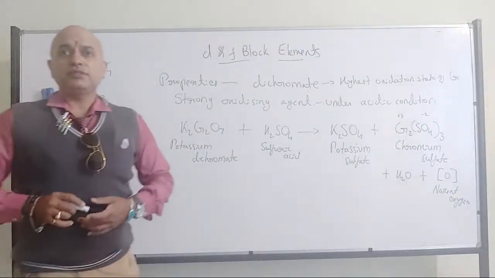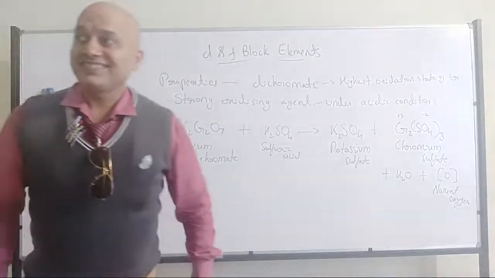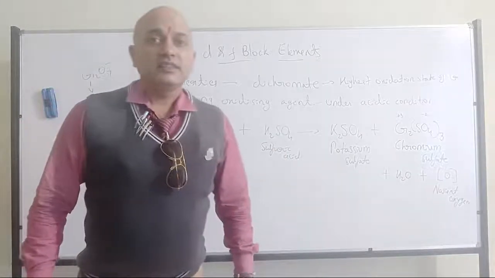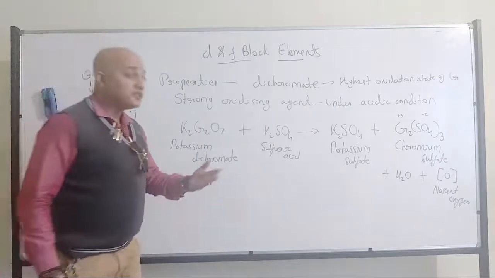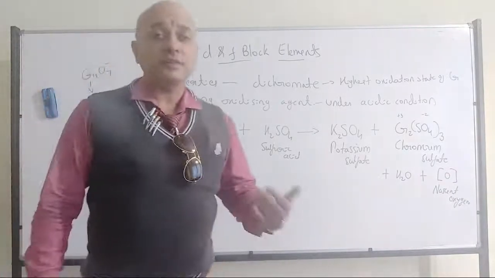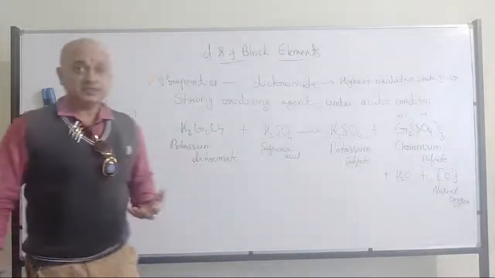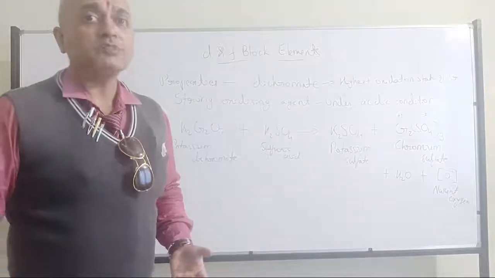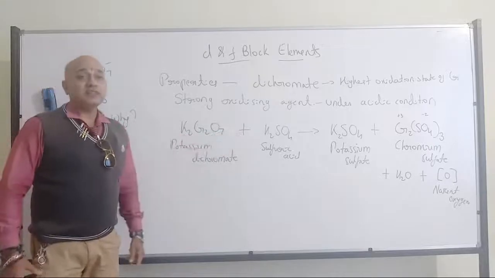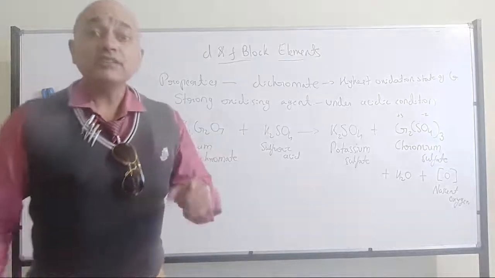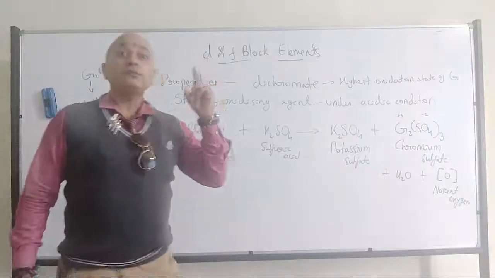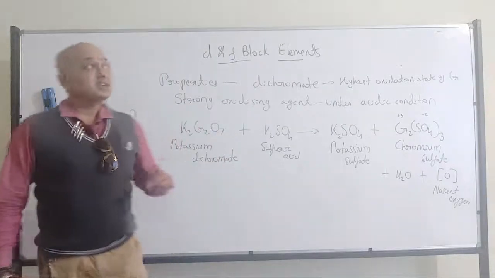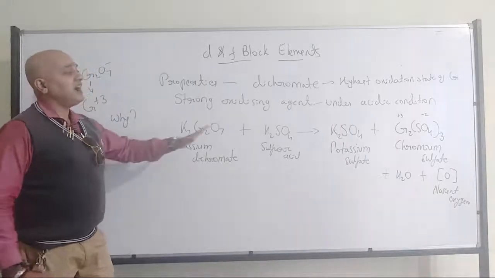Somewhere we have discussed nascent oxygen. Where? Forgotten? This is not the first time. Nascent oxygen is nothing but newly just formed; that's what nascent stands for. That means atomic oxygen formed during a reaction. It is highly unstable and cannot be a stable molecule or element. We discussed this when we were talking about p-block elements, ozone, and during that time we discussed nascent oxygen.